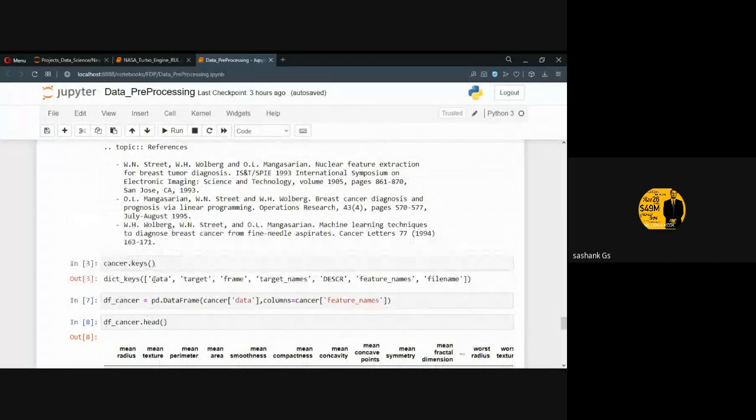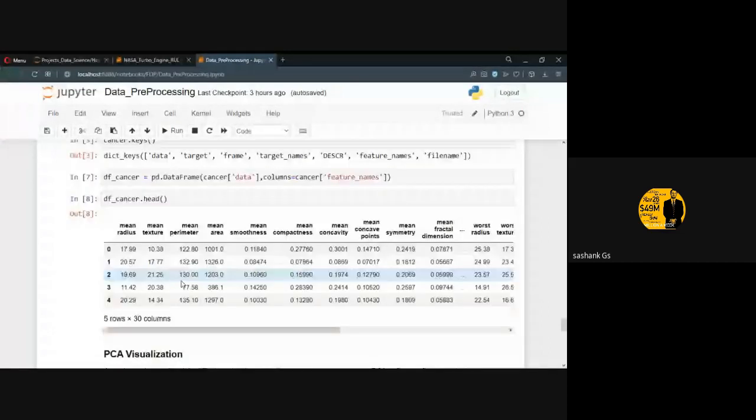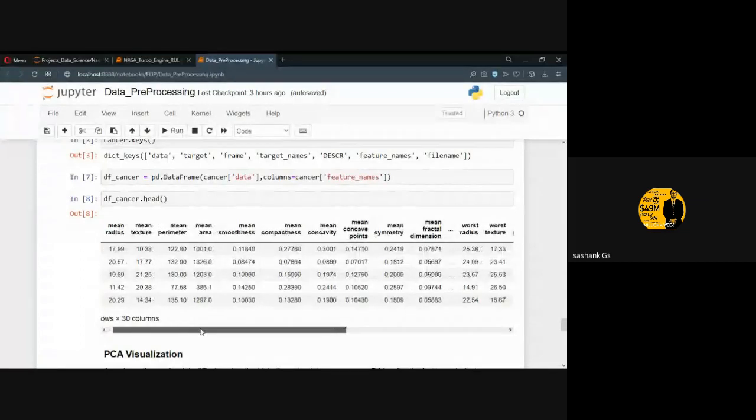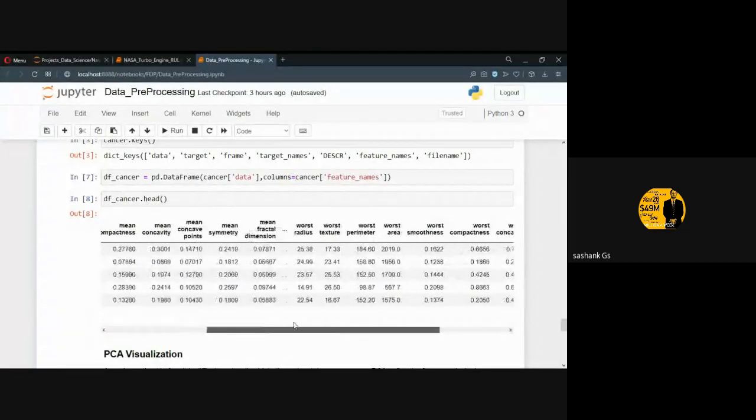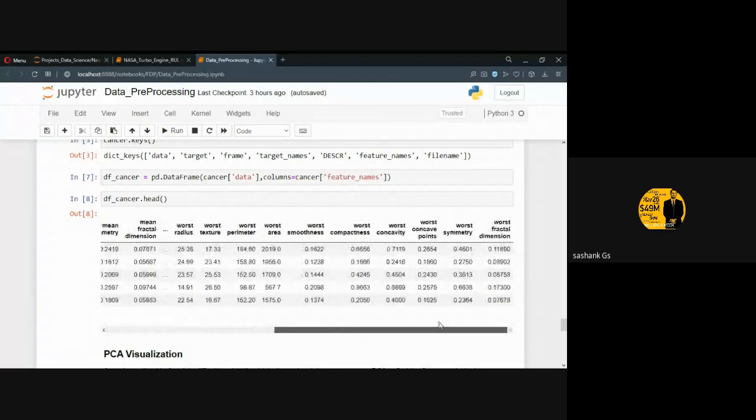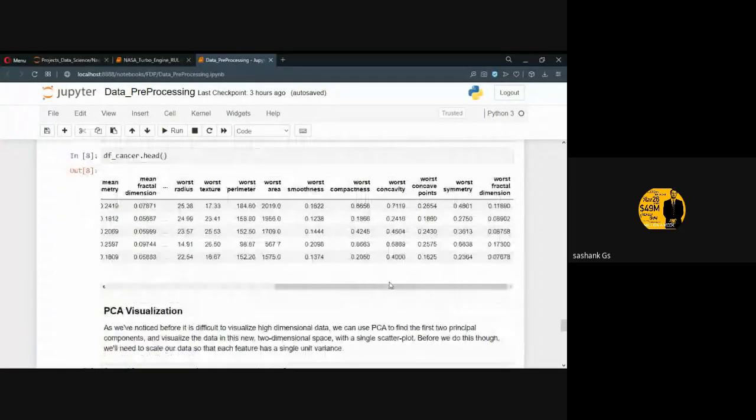These are the libraries provided from the sklearn dataset. What I'm going to do is take those feature names. Feature names are nothing but the input variables, and I have created a data frame from that. So this is going to be our input variables: mean radius, mean texture. We have around 30 different columns, meaning we have 30 dimensions for this particular data set. That's a little bit high for this data set.